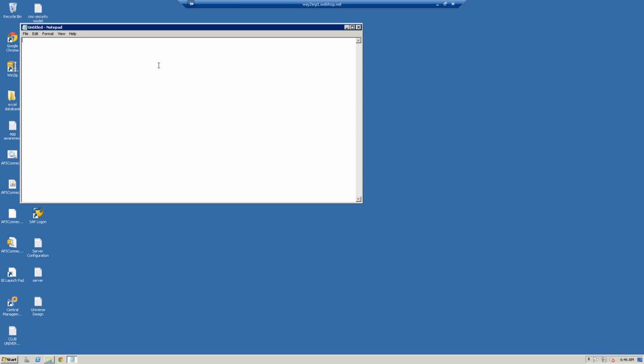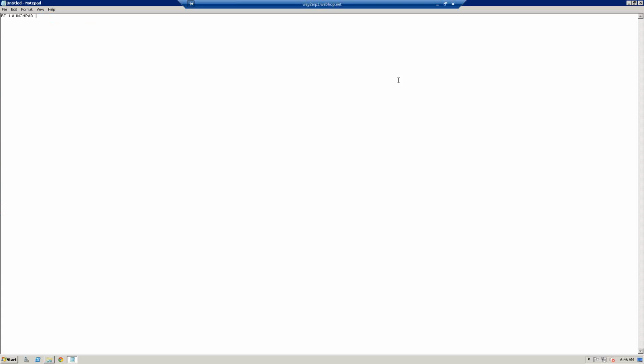So let's look at how we are going to navigate and learn things. We're going to cover these topics in today's session. One is BI Launchpad. I'm hoping that you are able to see it and that it is pretty visible.